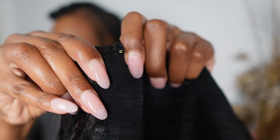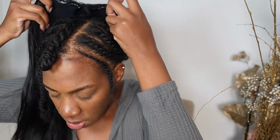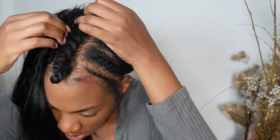And the clips that run across the front do pop closed, so you kind of slide them in and then push them down and they close. I have chosen not to put any anchor braids in for this wig just because my hair is quite fine and sensitive. I have always found that anchor braids just pull out my hair, especially at the top.